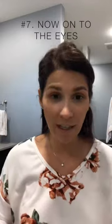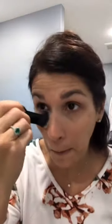Okay. So done. Now I'm gonna go on my eyes. I did put primer already on my eyes. However, another quick trick is you can go back to primer, do a teeny tiny little amount of primer, and put it on your eyes, just so that your eyeshadow sits there a little bit better. Oh, and look it, I got primer. The good thing is you can always go back through.